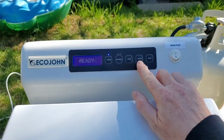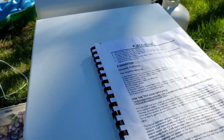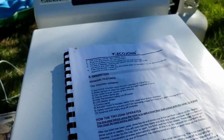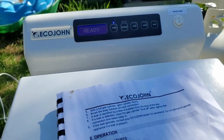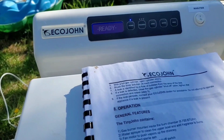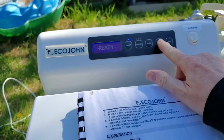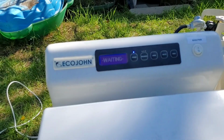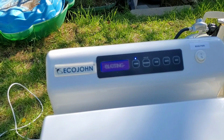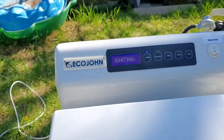Once we press the waste button, all the contents that are inside that paper liner are going to drop down into the burn chamber and start the burn cycle. We should hear shortly thereafter the exhaust fan kick on. So here we go. Igniting.